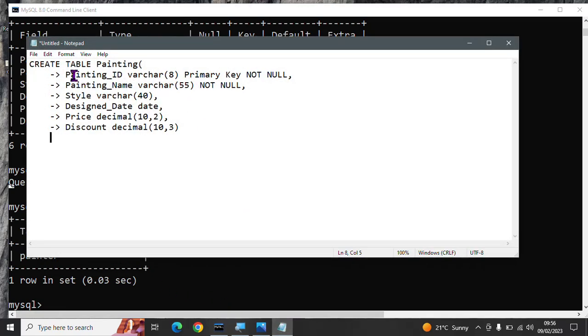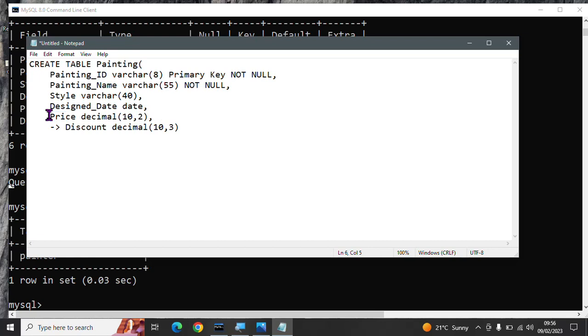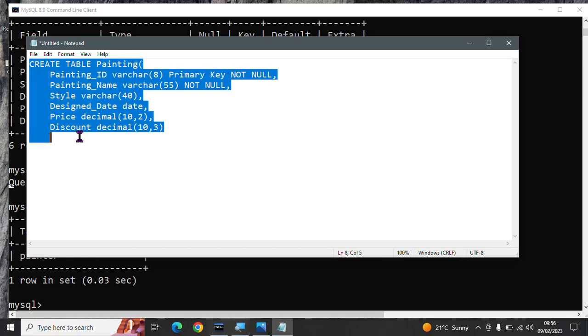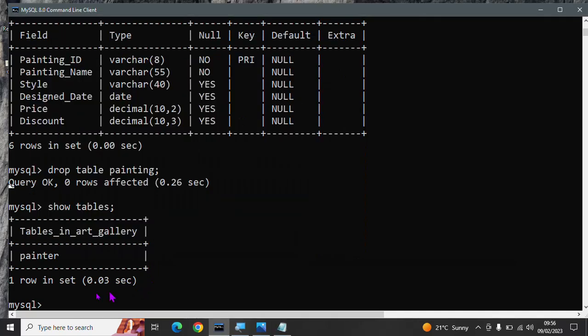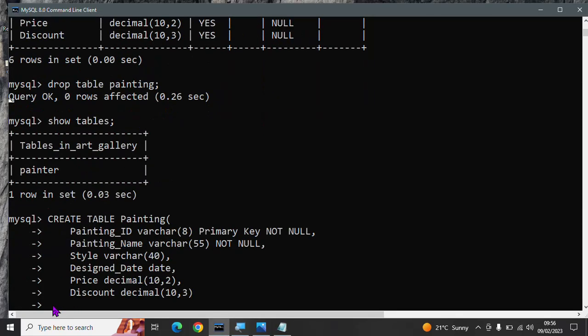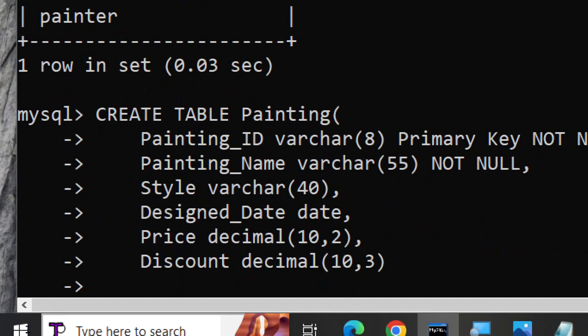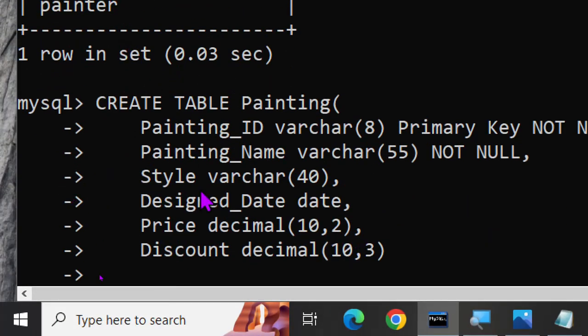So I need to correct this syntax here. Remove this. I need that. Put it here, paste it there. Okay, so I'll proceed from where I left. So we're having all these entities.